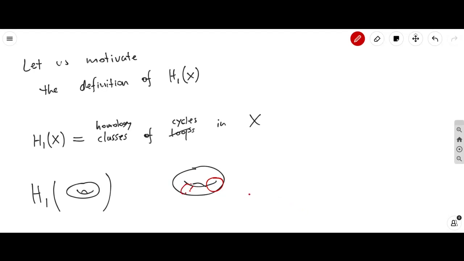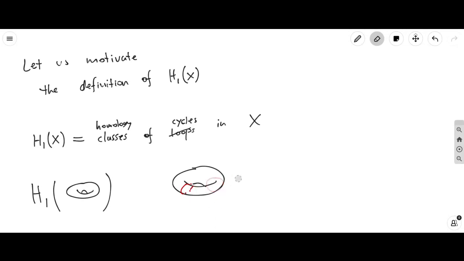You have a cycle there, and you have a cycle there. So in the fundamental group, if you're drawing this one, you're not allowed to draw that one because the base points are different. But when you're dealing with homology, you are allowed to draw these. It does not really matter where you begin and end, as long as you have this cycle that closes in on itself. So you would have something like this.